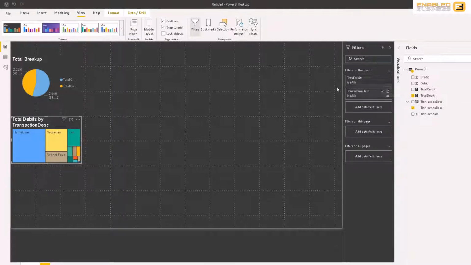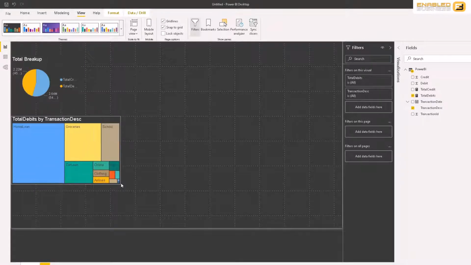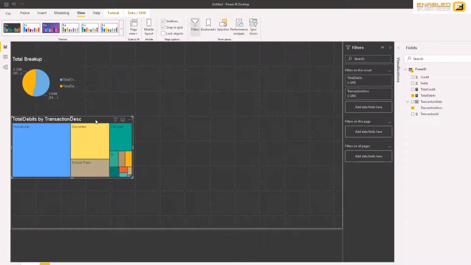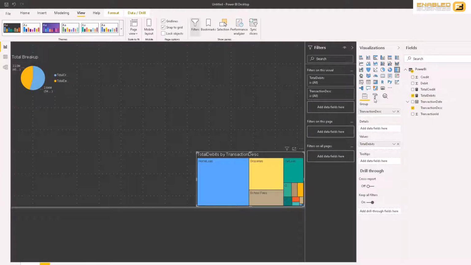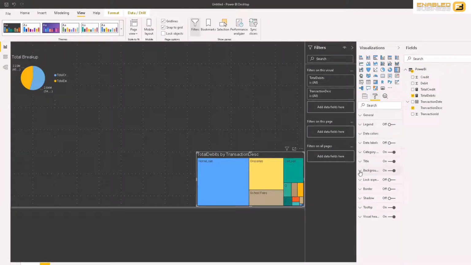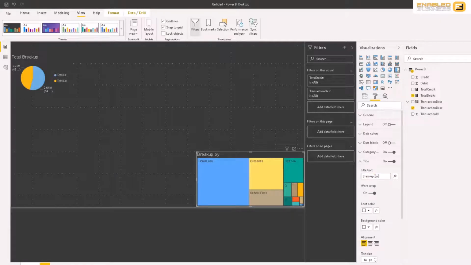If I look over here, you can see that I've got a breakup of my debits, basically the categorization based on which I am doing my spending. So this gives me an idea about where I spend most of my money, and as you can see here, it shows it as home loan. So I'm just going to say it's a breakup by description, right?